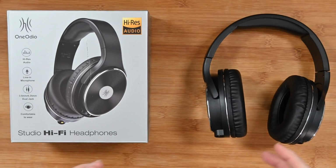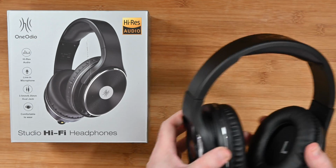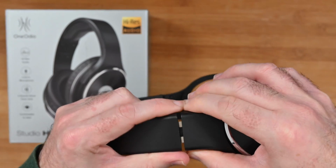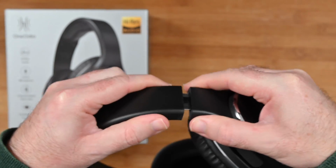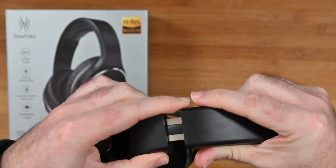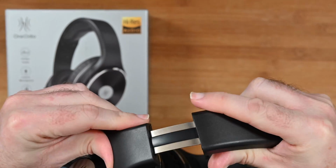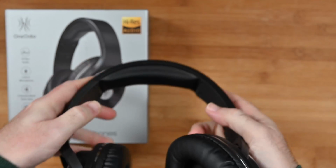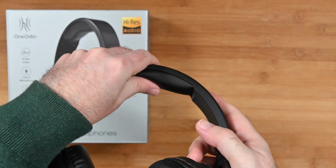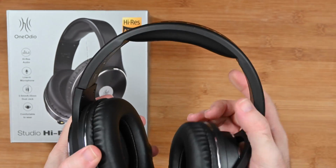And now we'll look at the headphones, the star of the show. So these are the Studio HiFi headphones from OneOdio. As with all the headphones, we've got some extension on the sides. It's a really strong connection here, very nicely done, and they go nice and large. Then we look at the padding on the top band here. Minimal padding, but positioned correctly, and it's a nice amount of padding there for the top of the headband.